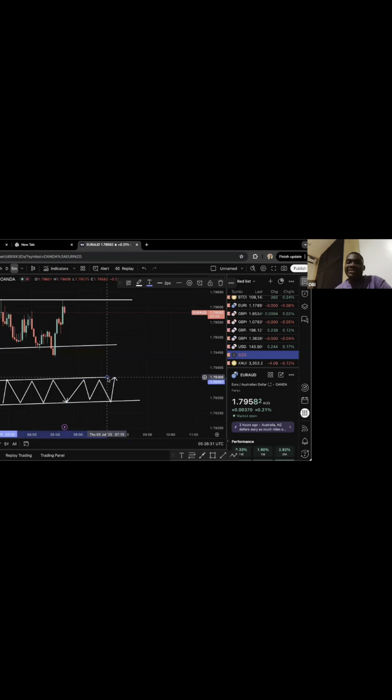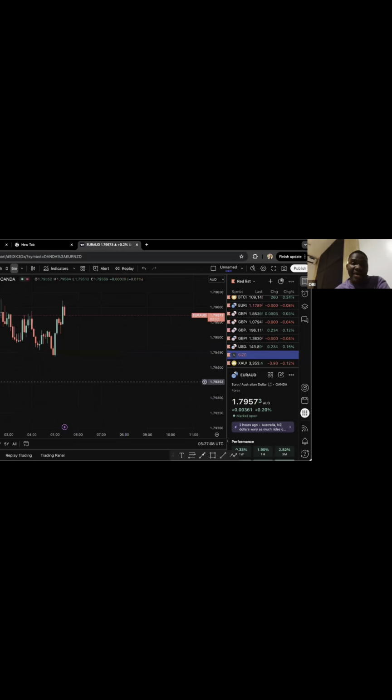And what about if the market doesn't sell from here? How would I be able to identify that the market is not going to sell here? What about if the market continues to buy towards the upside? How would you then identify when a market will sell down or break at such an area? We will make use of candlesticks. The candlesticks that form around that particular area, whether a sell area or a buy area, determine the action you are going to take at that particular area of the market.